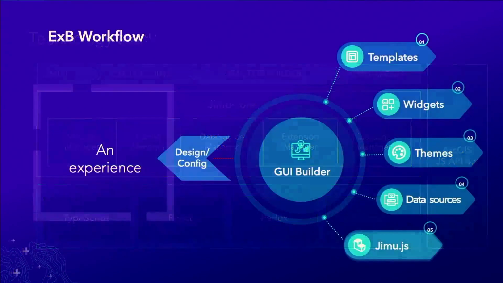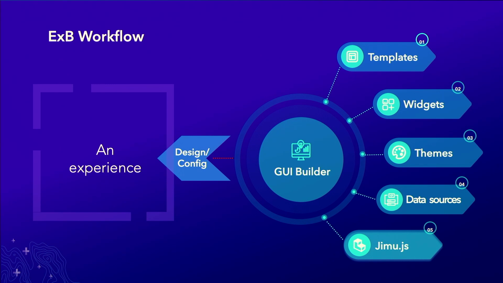So there are several components that make up an experience. First, you start with a template, either one that we provided, or you can create your own. Then you add your widgets. And if you'd like, you can change the default color scheme or font by selecting a new theme. Data sources are what provide the data coming into your widgets.